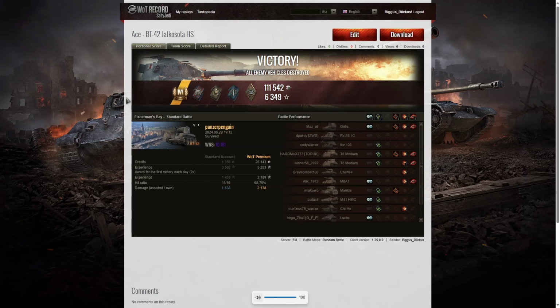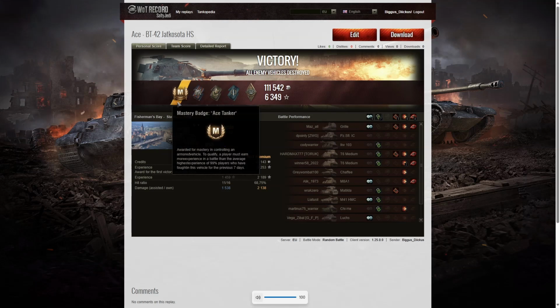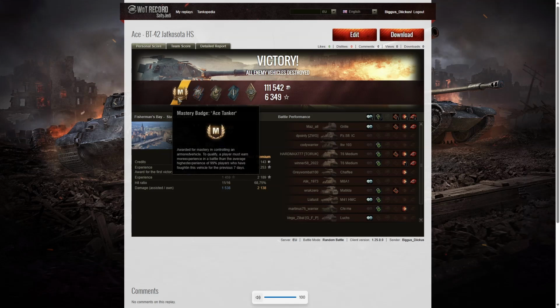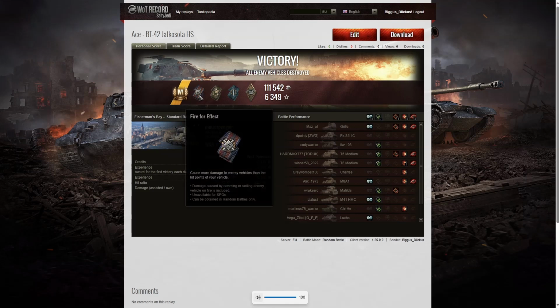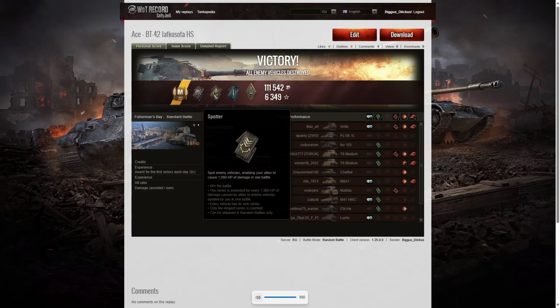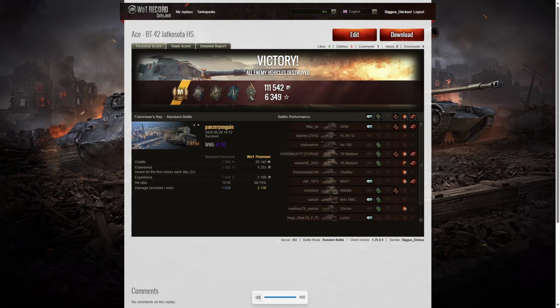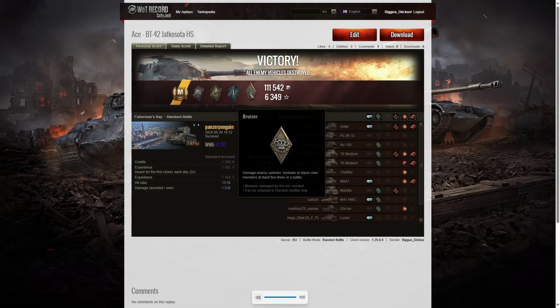Here's the end of battle results, and that was the first ace tanker for panzerpenguin in the BT-42, which is the Jatkosota, not the Jatkosota as I originally said. You can tell it's the first ace because you got the scrolls underneath the M. You only get that the first time. You also got a fire for effect for doing more damage than hit points for his own vehicle, a spotter badge for spotting at least 1,000 hit points of damage, a fighter badge for getting at least 4 kills, he got 4 exactly, as well as a bruiser medal for getting at least 5 critical hits.